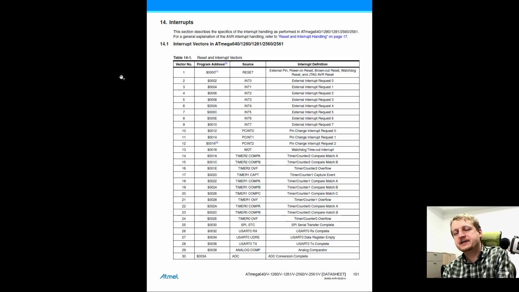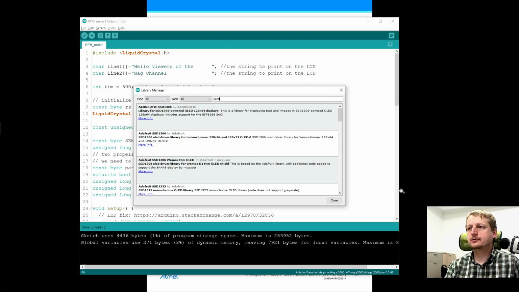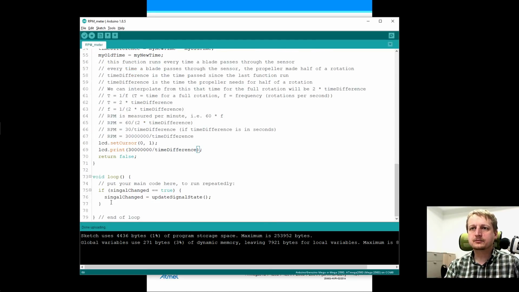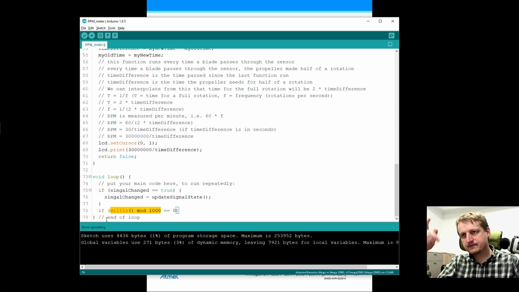That's why I need a timer interrupt. I mean, I could easily do all that by saying in the main loop something like: if millisecond mod 1000 equals 0, if I find a function for modulo division, so every whole second it should do this.